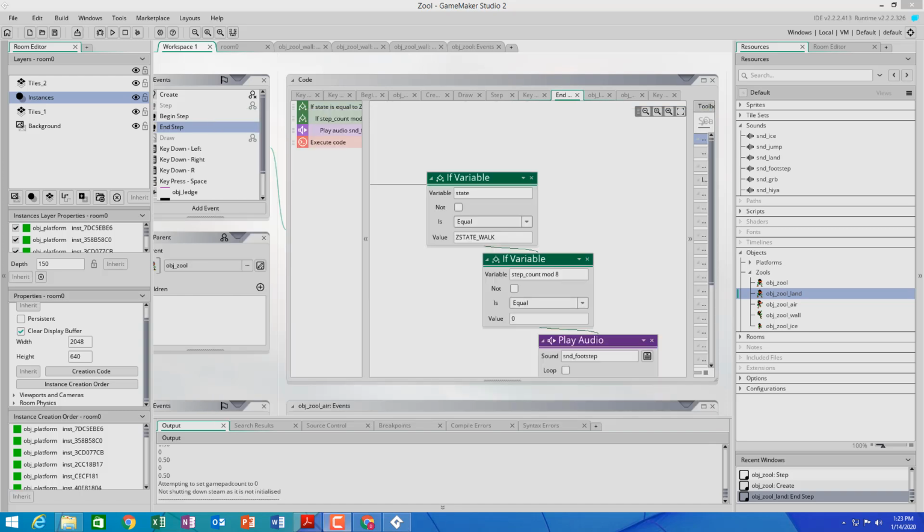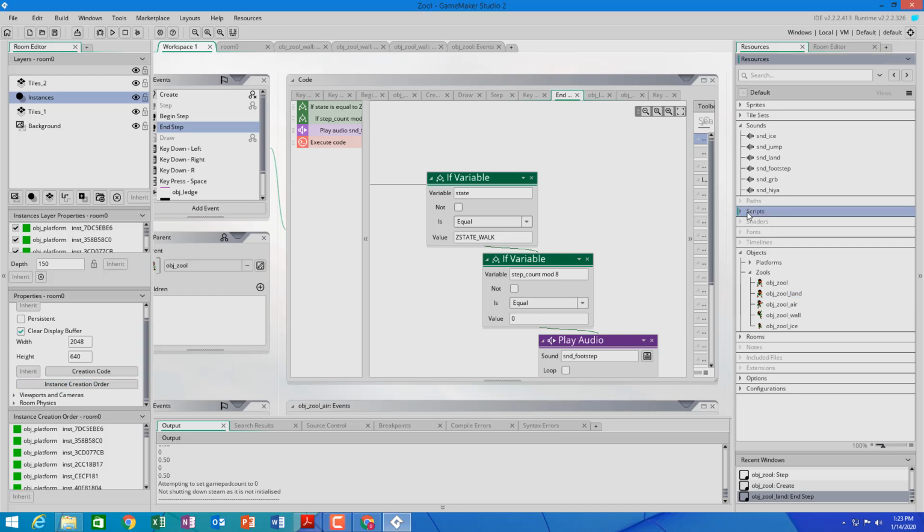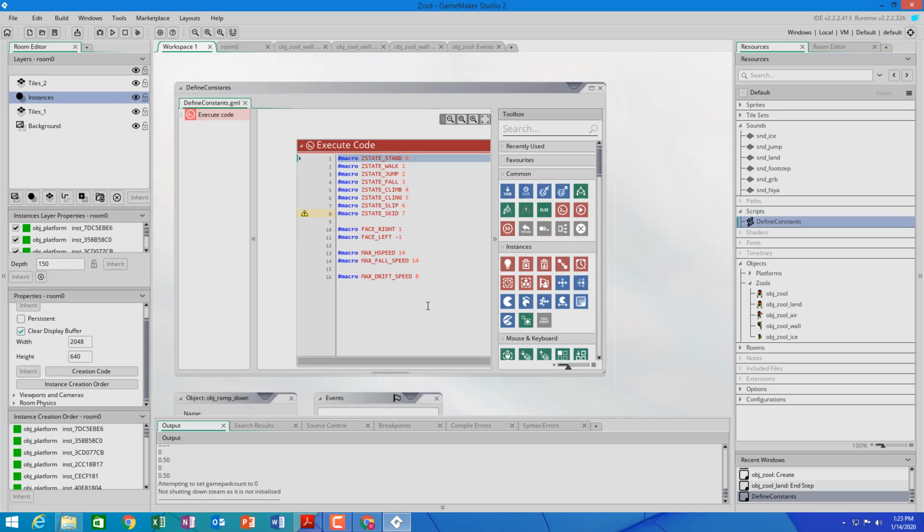All right, so we're going to add skidding to our game. Skidding is the word. First thing we need to check is our constants. So if we go to our scripts, define constants, this is where we have all our constants. We're going to add a new one. And again, we're using macros to do this. And we'll call this SKID_SPEED, all caps. In a lot of languages, you always put your constants in all caps. And we're going to set it equal to 10. That's our max skid speed.